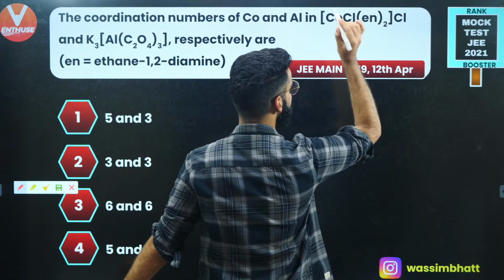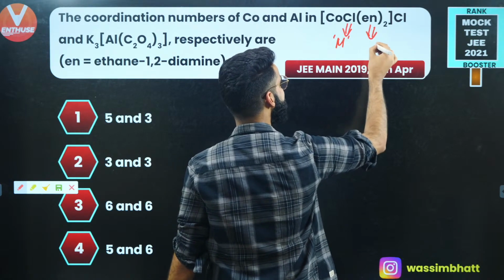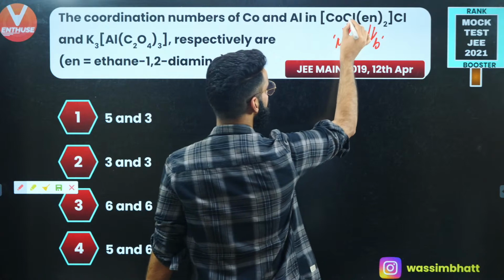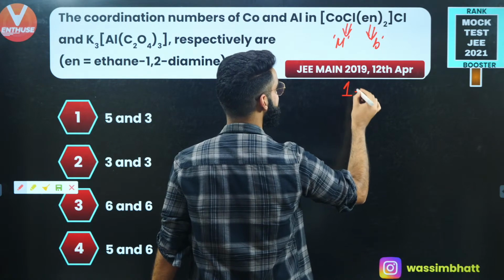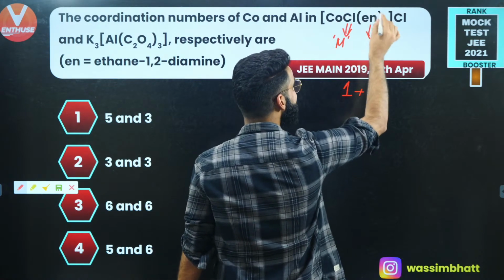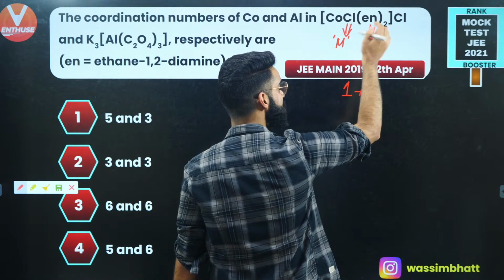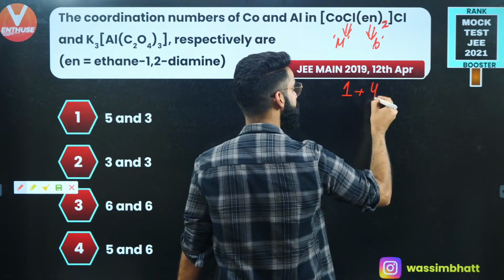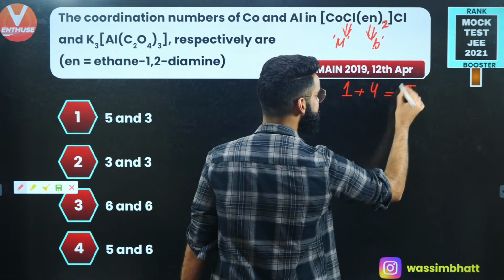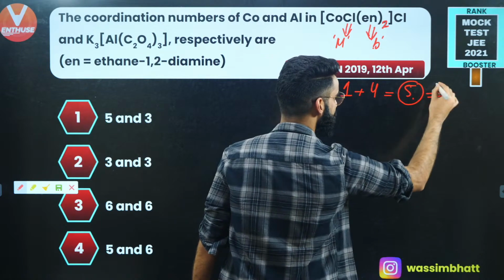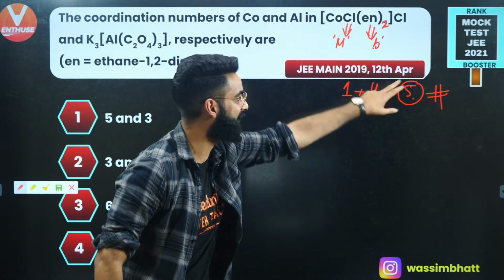CoCl(en)2, with ethylene diamine twice. This Cl is a monodentate ligand, right? This ethylene diamine is a bidentate ligand, right? So this monodentate Cl is going to form one coordinate bond with the central metal atom. Apart from that, since ethylene diamine is a bidentate ligand, one ethylene diamine forms two coordinate bonds, but we have got two ethylene diamines, so 2 twos are 4. So 4 coordinate bonds are formed by the 2 ethylene diamines. So the coordinate bonds in total in the first case is 5, and whatever is the value of coordinate bonds formed with the central metal atom, the same is going to be the coordination number. So the coordination number of the central metal atom over here is 5.